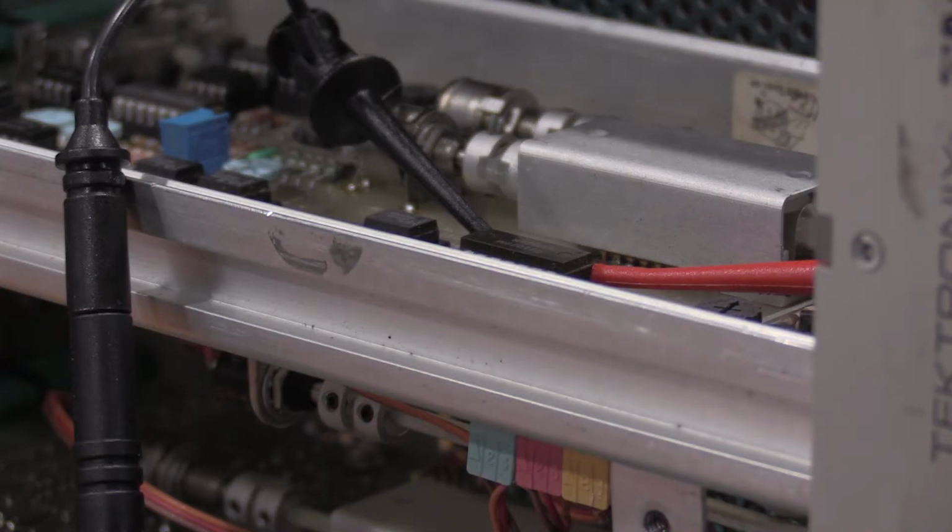Okay, the stop frequency adjustment is done based on a DC voltage, but it's on U1310, which is right here. It's one of the only 14-pin DIPs on the sweep board. Everything else is 8. Low is pin 7, high is pin 14, or low is pin 14, high is pin 8. So both sides, one side of the IC, and you need to adjust R1200 to plus or minus 1 millivolt.